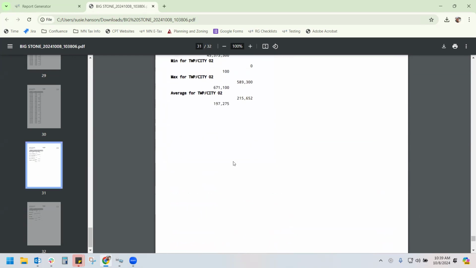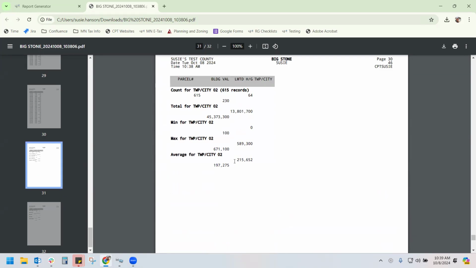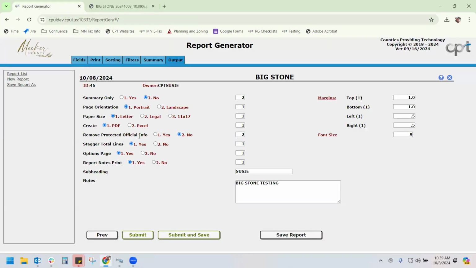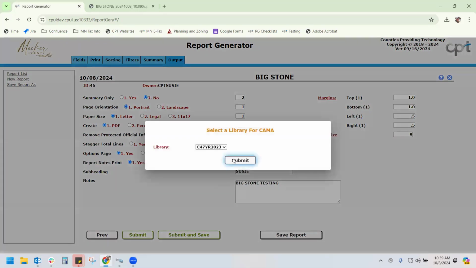Another weird question from me on your totals there. Why is the 230 on its own line? Why can't it be up on the same line as the other counts under building value? This is the staggered totals. That was exactly what I needed you to ask, because I said I was going to show you. If we stagger our line totals, it does that.